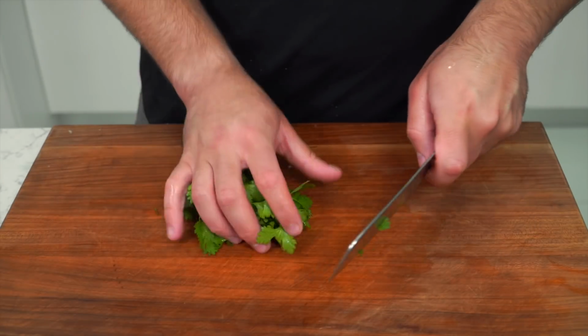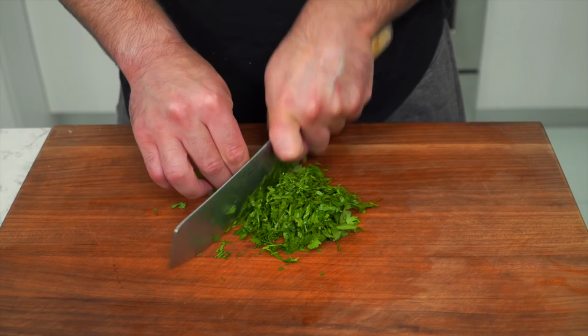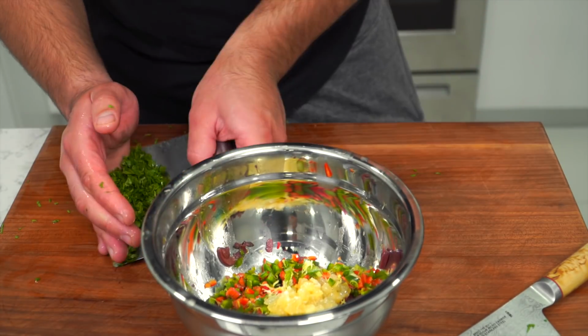Make sure you're washing everything thoroughly. I already washed the cilantro. We're gonna take the cilantro, same thing, we're gonna ball it up. You could easily do this in a food processor, I just feel like the ingredients go so much better when they're not blended or processed. You don't want any big chunks, so make sure you're taking your time chopping everything through. Again, right into the bowl.